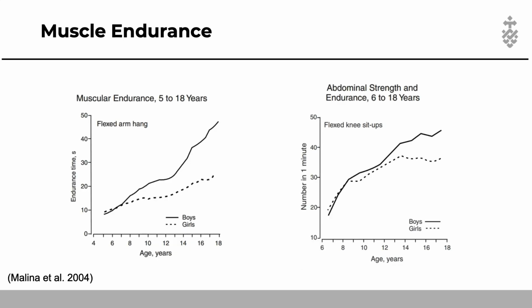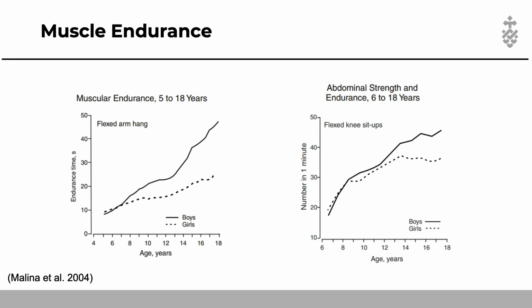Okay, we see here the trend for young boys and girls in muscular endurance tasks. The figure on your left is looking at the flexed arm hang, which would be how long a person can hold themselves at the top of the pull-up, that example that I gave before. The score for this test is the duration of time that the person holds this top position of a pull-up, either until the angle of the elbow drops below 90 degrees of flexion, or until the child rests their chin on the bar. So we see that muscular endurance improves linearly with age again, followed by a spurt for boys, similar to the same spurt seen in muscular strength and power.